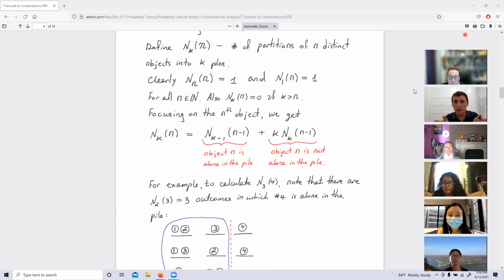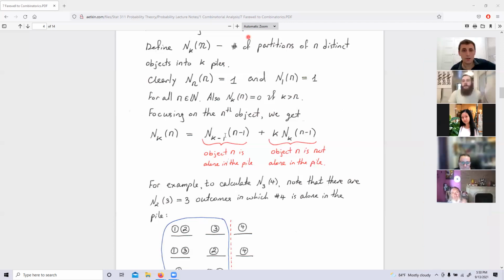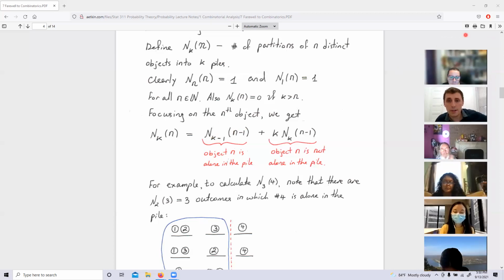I think it's the same thing, right? Divide the class into groups, and the groups could be of a solitary individual. Now, we want to know the groups in which Jimmy is solitary or Jimmy is together with others. Good. So you understand, guys, that if Jimmy is solitary, then I just have to divide the remaining objects into k minus 1 groups. Do you agree? Jimmy is solitary, so we have already accounted for one group.